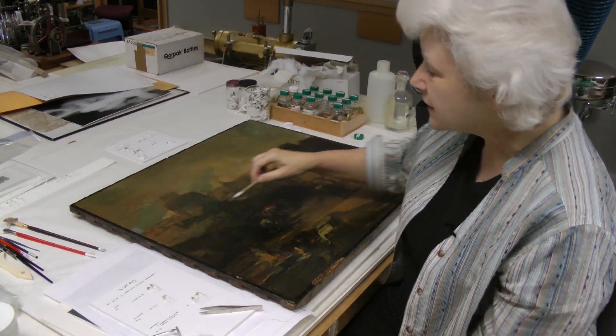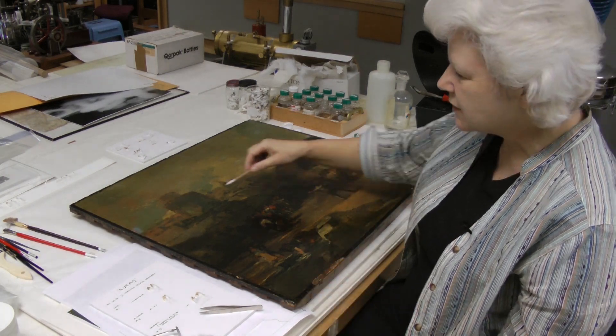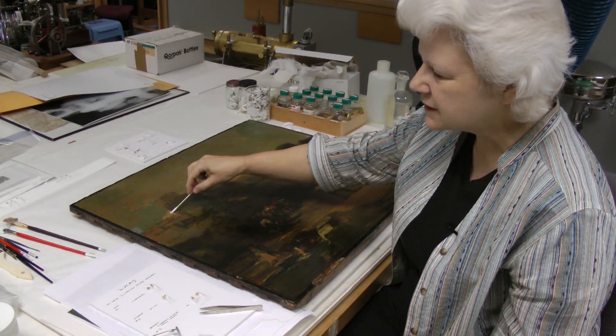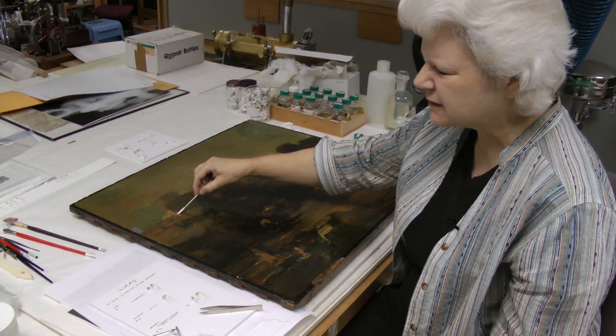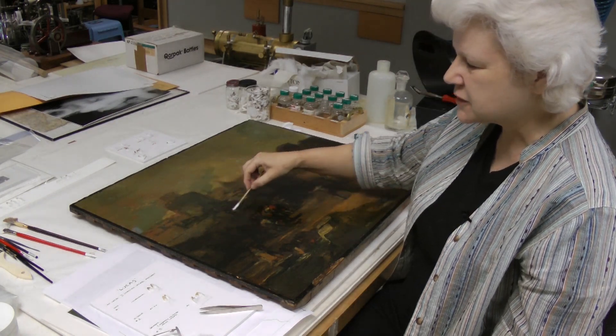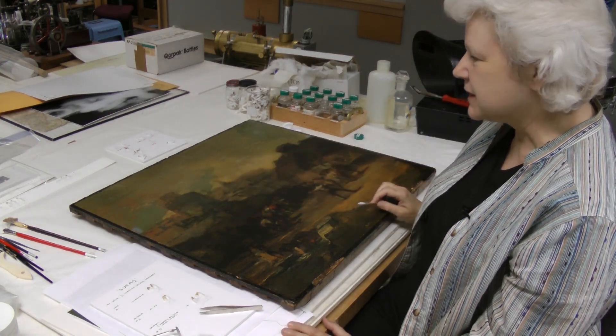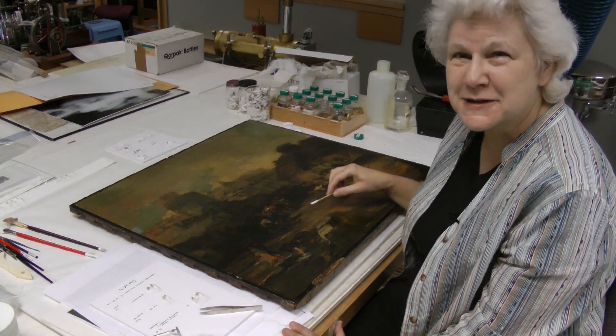It'll be very interesting to see how this whole painting takes shape. If you notice, there are some colors here that look yellowish — they will probably be soft white. Some colors here look kind of yellow-brown; they're going to be more of a salmon color. And then, of course, we have our blacks. It'll be exciting to see how this painting cleans up, and you'll have to come back and see me at that time.